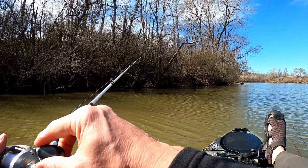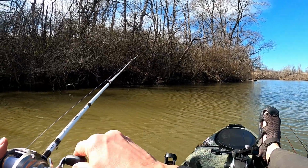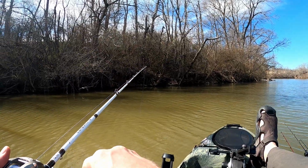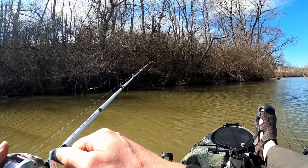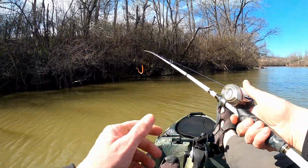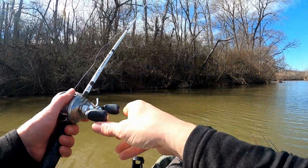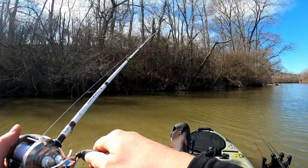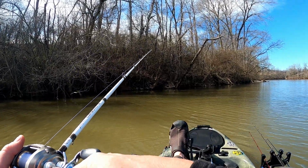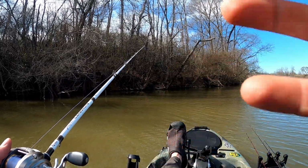Now, I told you our mega was 7 foot. Now I'm sitting about 12 foot of water. We're getting out here where this channel comes through. It comes through close to this point. That's why I think it's probably a good spot. But we'll see what happens. We're just gonna bring it out here. We're gonna have at it.